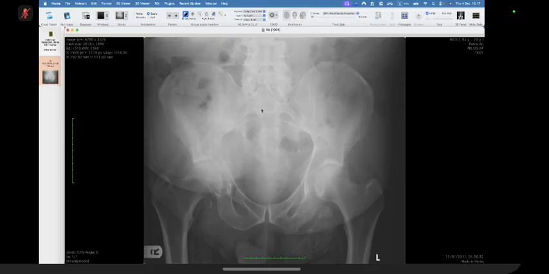There's also the parent bone on the left side, which also appears irregular. Besides that, I'm looking at the rest of the bones. There's also an ossification along the medial aspect of the right femoral neck. It is within the soft tissues. Can you point it out? Yeah, this one. That's the vascular.